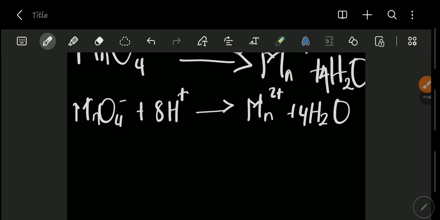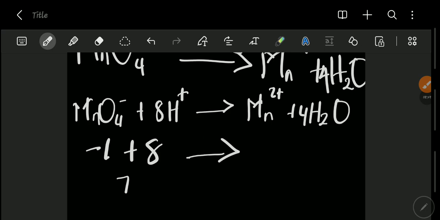The next thing I want to do is balance the charges, right? Since I have Mn on the left, Mn on the right, O on the left, O on the right, H on the left, H on the right, let's balance the charges. How do I balance the charges here? The charge here is 1, right? The charge here is 8 times 1, that's 8. Here there's a 1 in front of the MnO4, so that will be 1 times minus 1, which is minus 1, plus 8 times plus 1, which is 8, right? So when you do everything here, it should give you 7. That is the charge on this side.